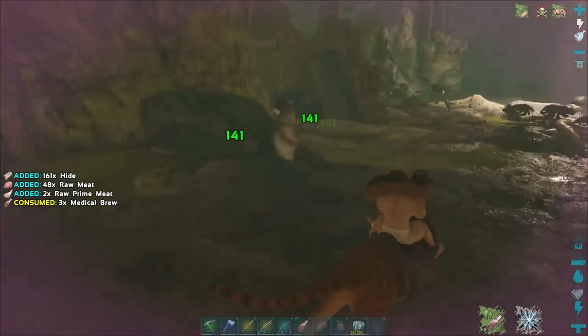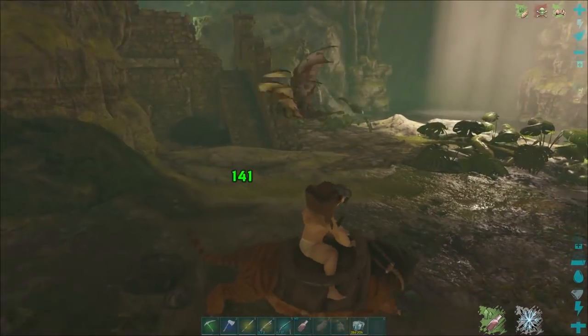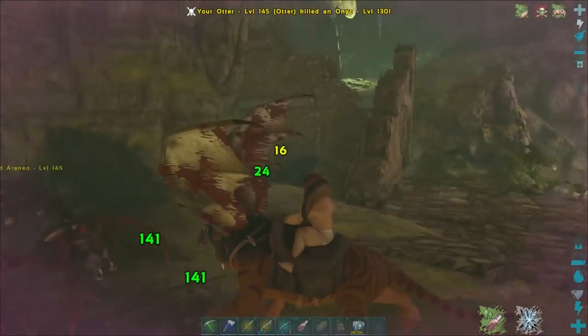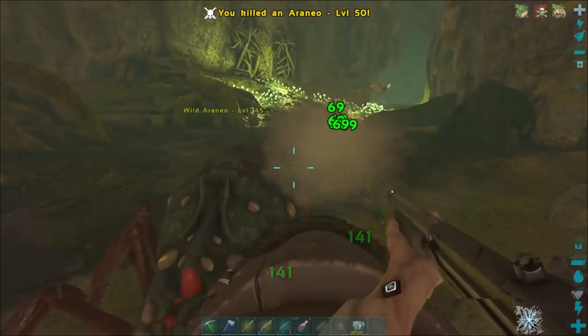We managed to get down here. We just got to kill these damn onyx. Oh, God, here they all come. Alright, I'm going to pull the shotty out.